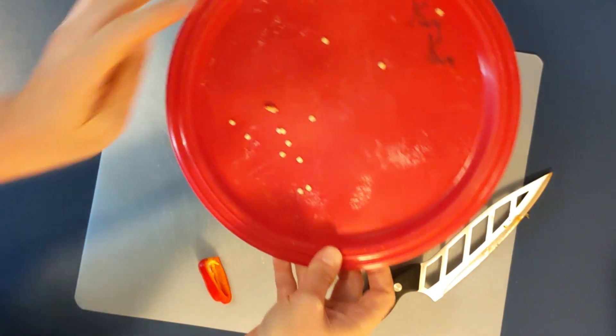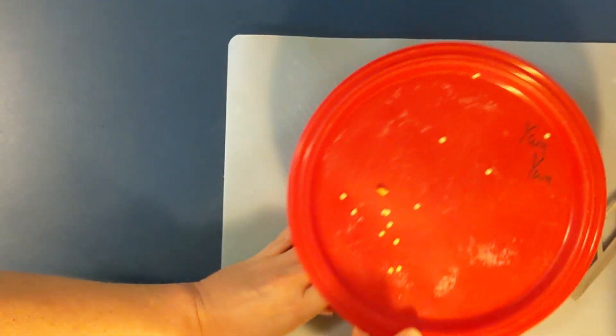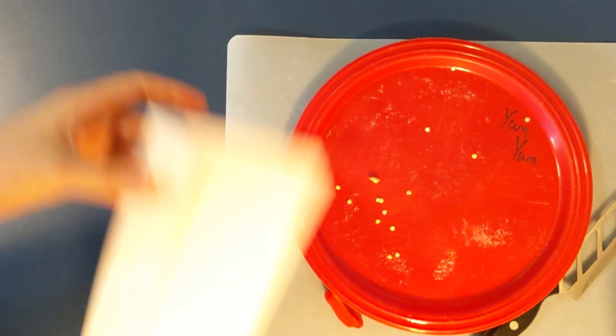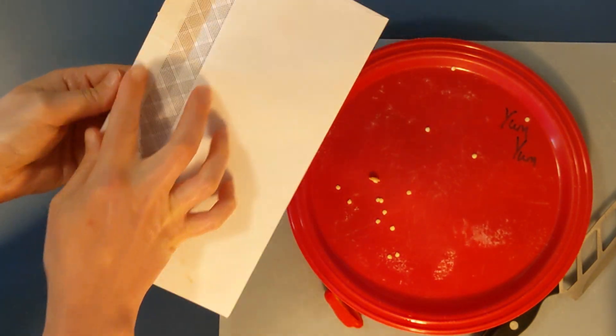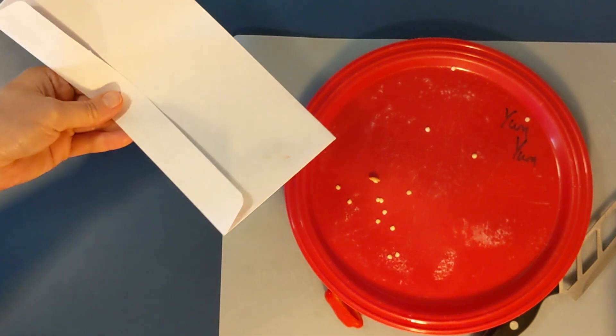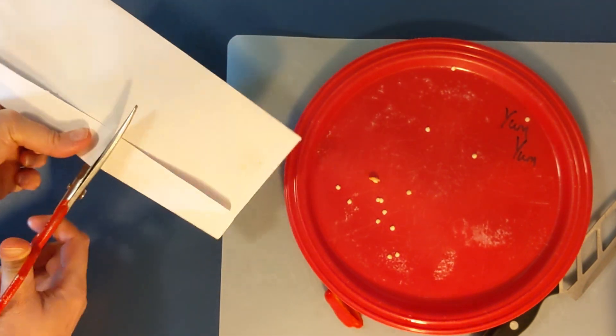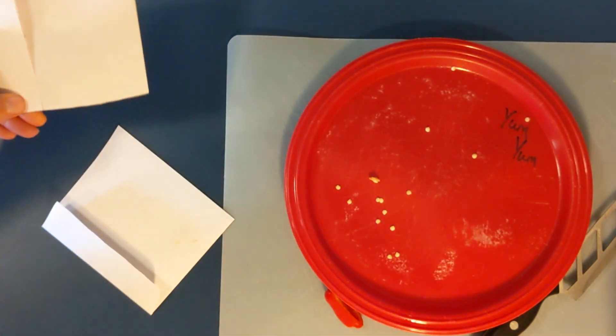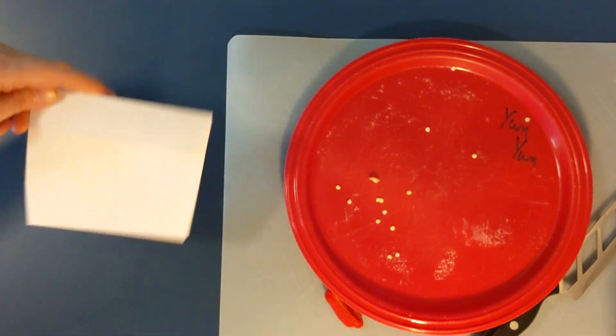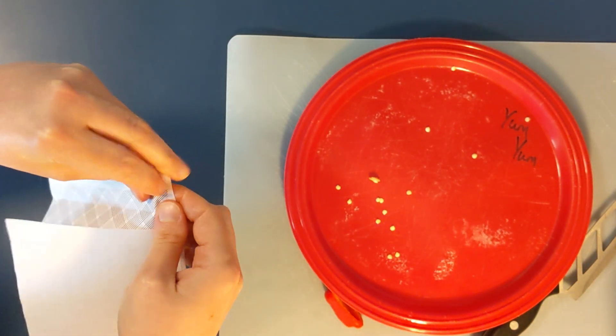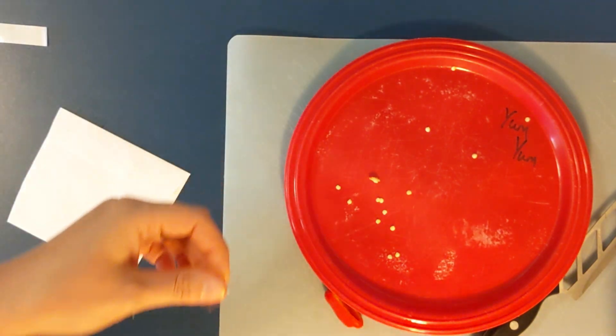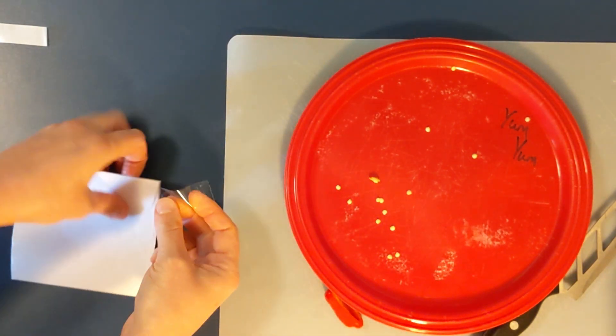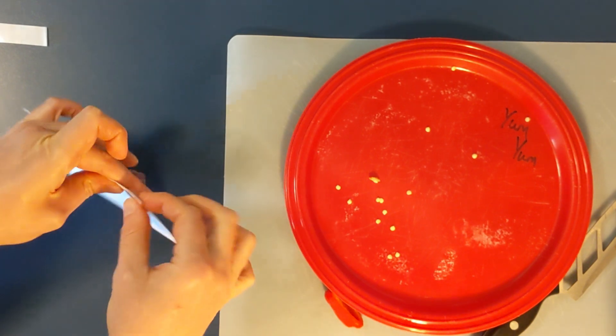And after they have dried for two weeks, I take an envelope. It's nice to use these ones that have the stickies on them. I cut the envelope in half and then I use the stickies here, and I stick it on. I usually do it on the end here too where I tape the end, and I just be sure and tape it just like that.